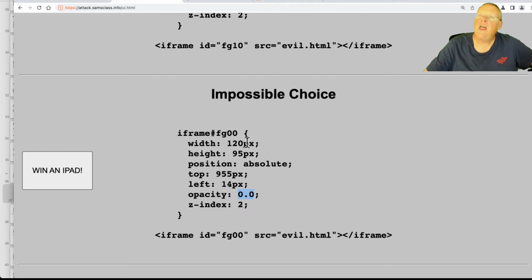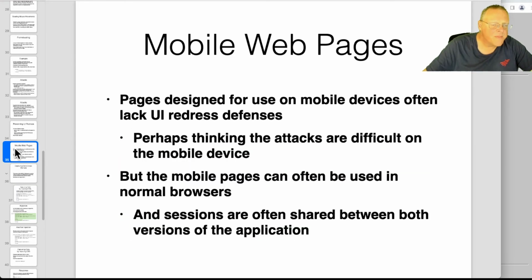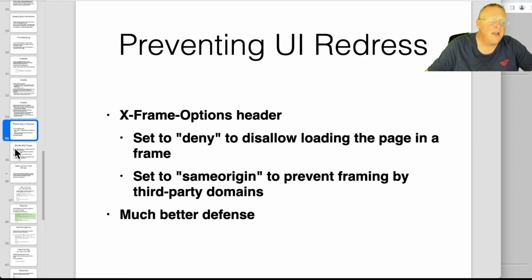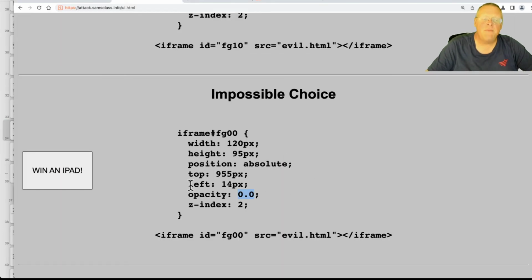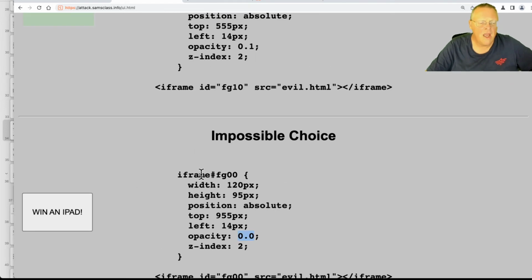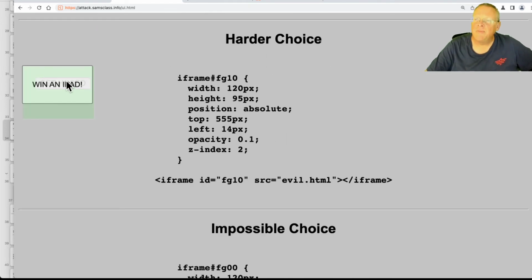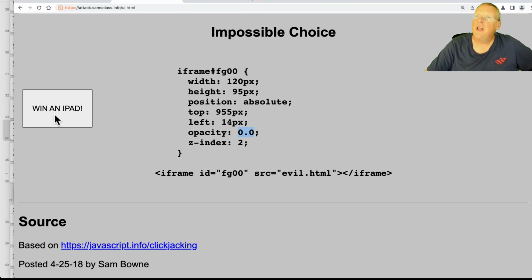If I had put that header field in the defense field here, X-Frame-Options to deny, then I would not be able to load this in a page. And remember, the thing is, I'm trying to trick you into running something on somebody else's domain. You think you're playing a game or something, and I'm trying to trick you into doing something like clicking a buy button on Amazon.